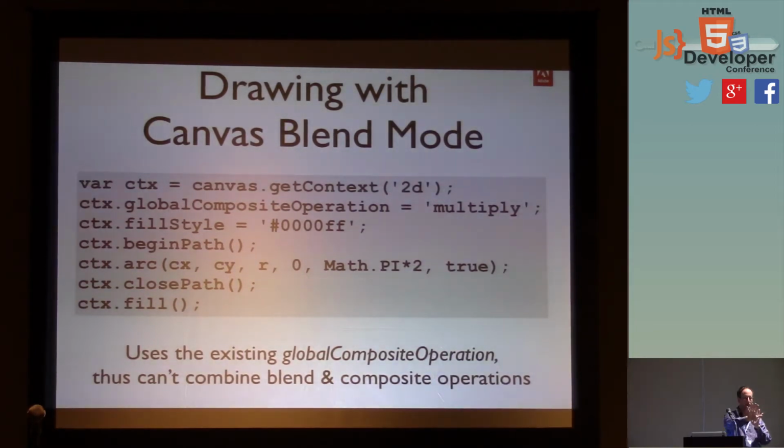The one in front, the one in back, where they intersect. That's compositing. But now it's been extended to also say, when I'm drawing this over this, I actually want to blend the colors together. Not using normal, just the alpha channel to make this transparent, but I actually want to multiply the colors, or do everything that I could do in Photoshop, but do it on the web.